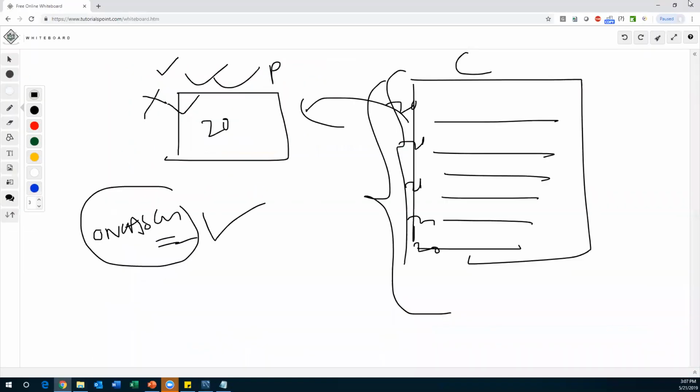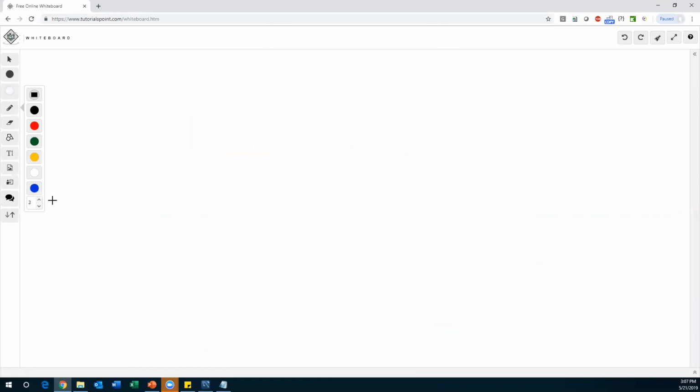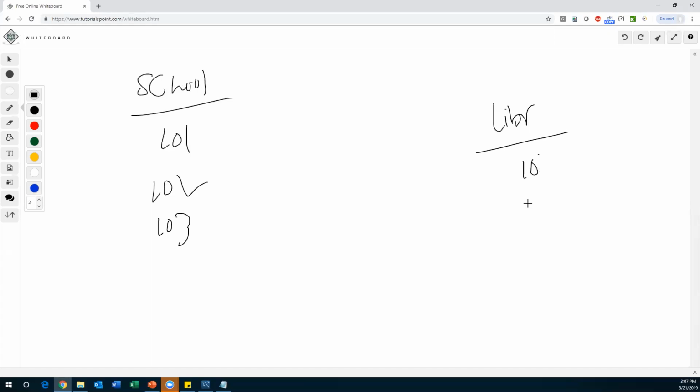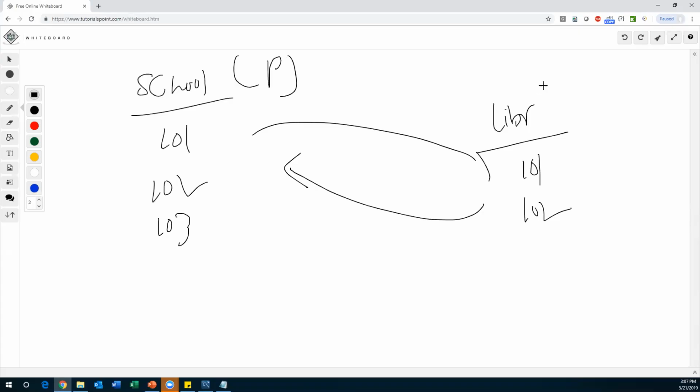Let's say this is your school table. In the school table, 101, 102 and 103 records are there, but in the library table, we have the 101 record and the 102 record. So these are dependencies. This is the parent table and this is your child table.